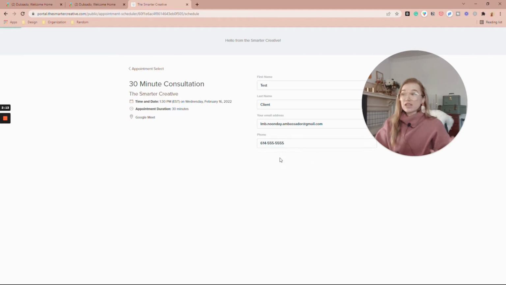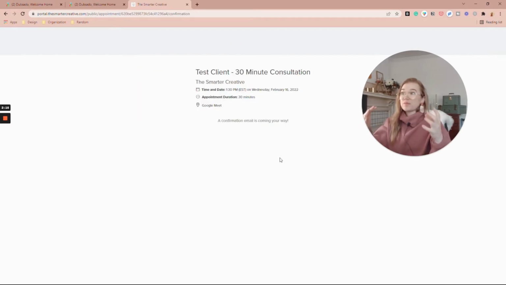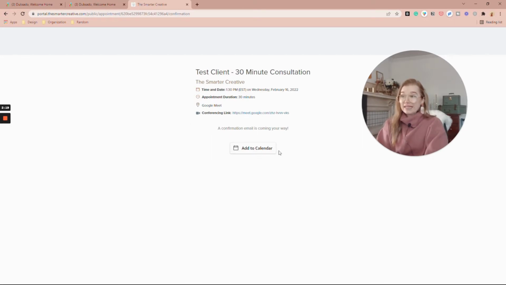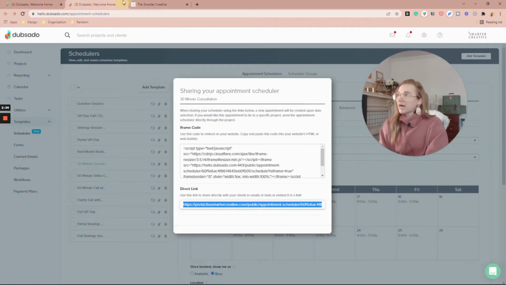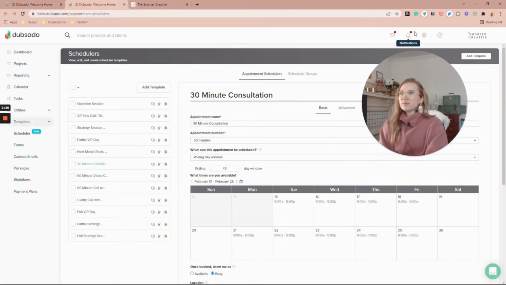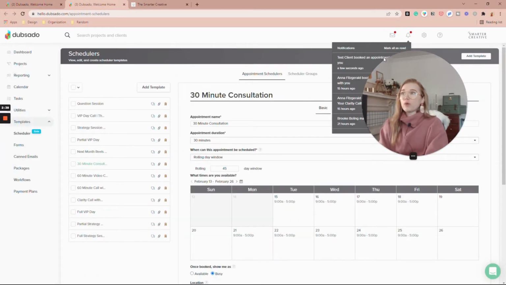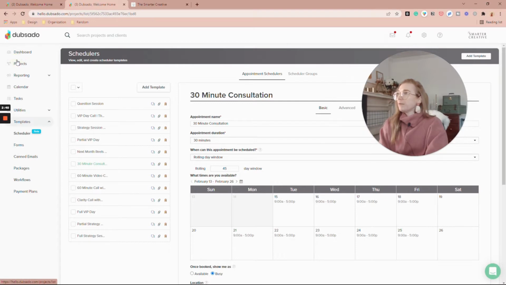With both of them, I get a redirect to add the information to my calendar. Inside of the Honeybook one, it was only add to your Google Calendar. In Dubsado, I can actually pick which calendar I want to add it to, so it is a little bit more customized there.